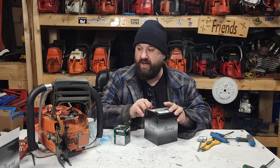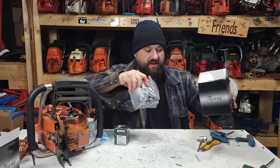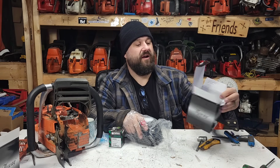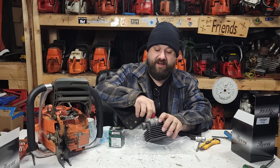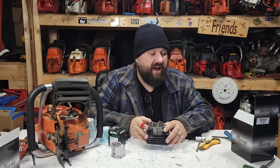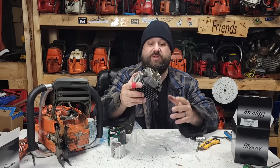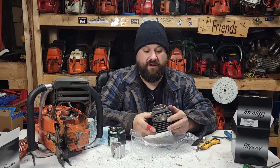Now, I think this is a new product from Hyway, guys. I'm pretty sure. And I wanted one because it's kind of neat. This is a 390 big bore. This is a 57 millimeter top end from Hyway that you can bolt onto your 385 or 390. I'm not sure how many cc's that is, but that's 3 more millimeters of bore you're adding. So you're going to take your 90cc saw, and it's probably going to be close to 100 with this kit. You can bolt this right onto your saw and take your 385, 390 and make it a big saw.